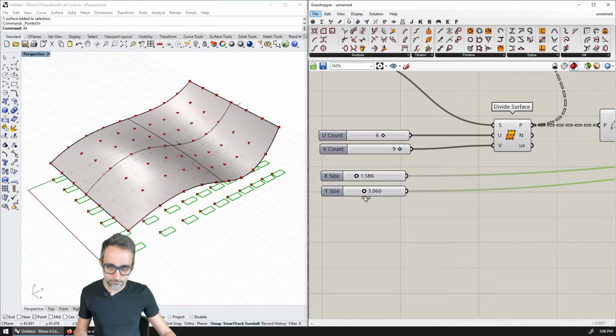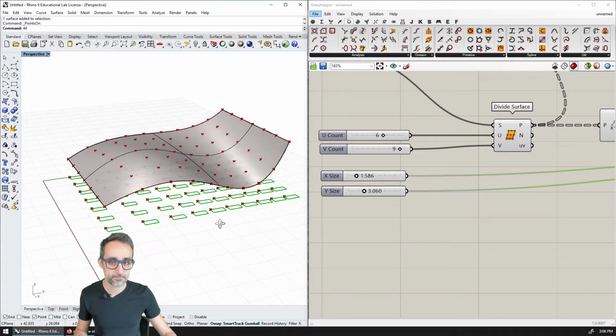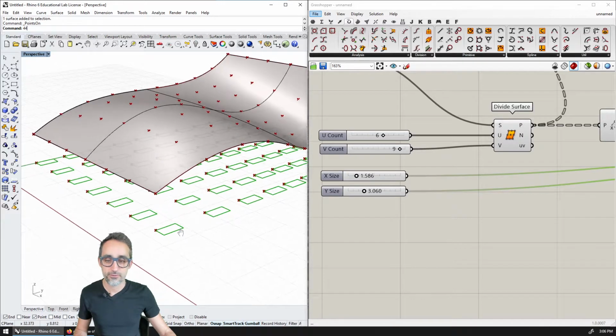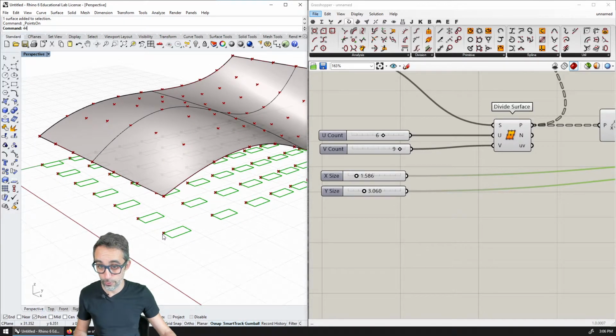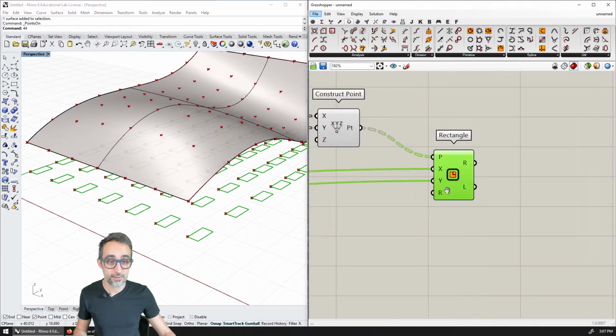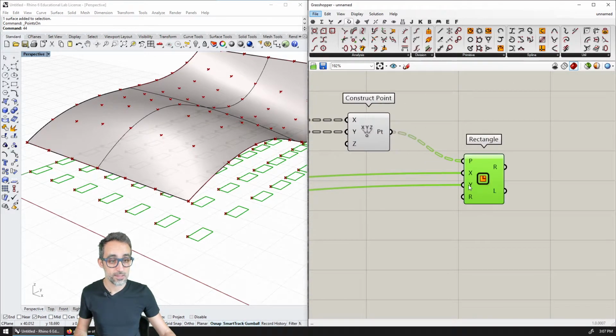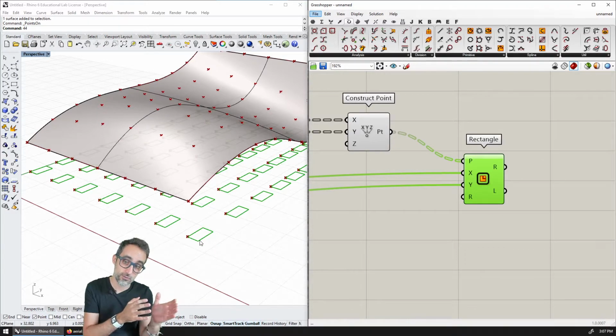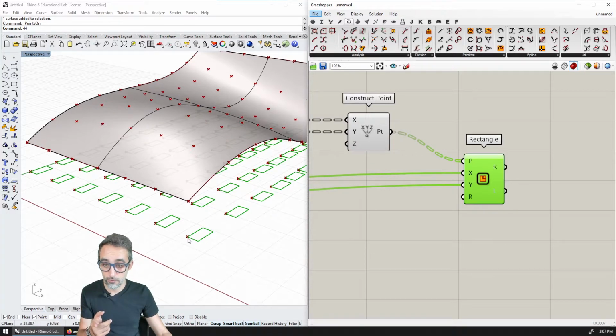And these are super big, so I'm just going to make them much smaller. All right. And you will notice that the rectangles that I am drawing are drawn from the corner. So the point is the coordinates of the corner. This is because the rectangle component takes X and Y. It doesn't take a number. It takes a domain, which is a range between two numbers. And because I'm just giving it one number, basically it does from 0 to that number. And that's why the rectangle is offset to one side from this point.